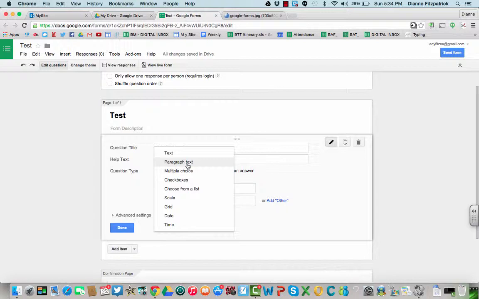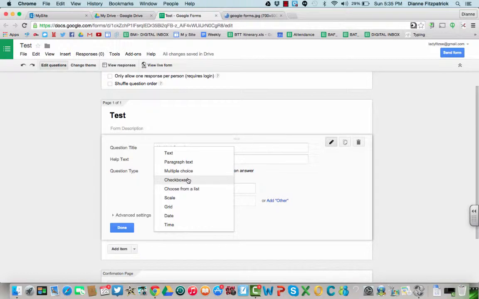Just keep in mind that if you're getting customer feedback on a product or a service, people do not like to spend time doing surveys. So this is not a really strong type of question type that you're going to use a lot. There is multiple choice, which allows your respondents to choose one. There are check boxes, which allows your respondents to choose more than one.